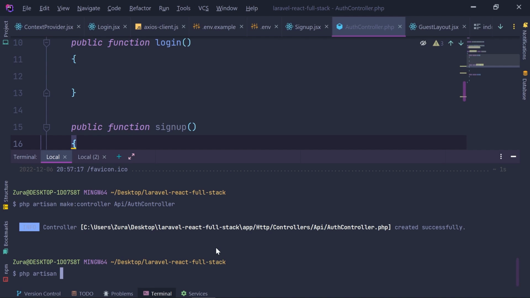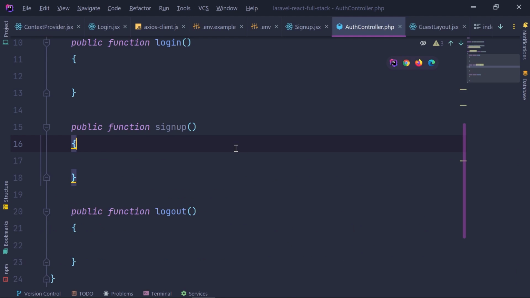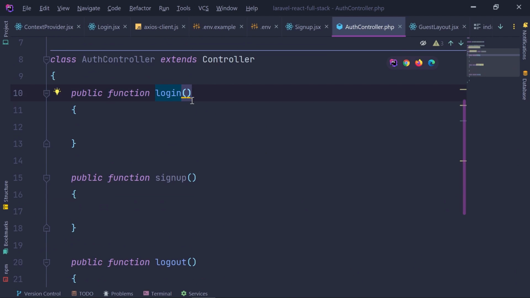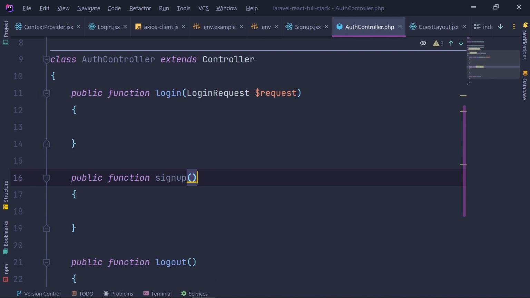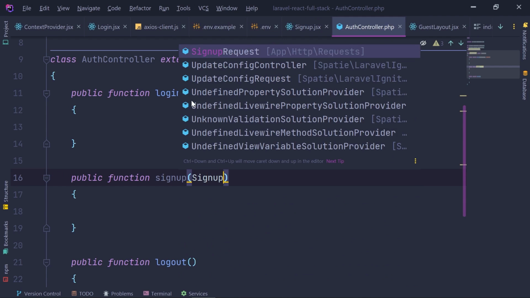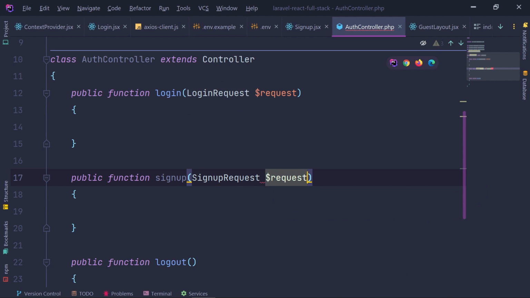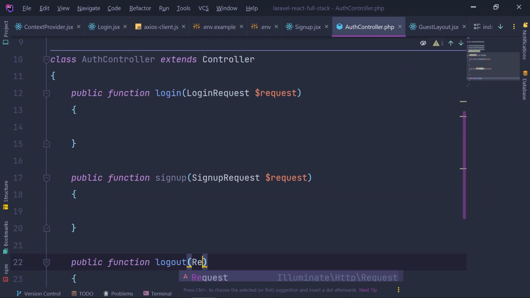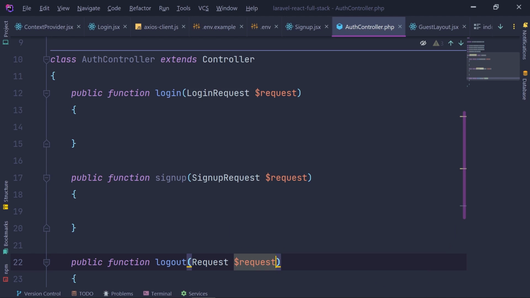PHP artisan make request login request, hit the enter, and the second one will be sign up request, hit the enter. Okay, inside login I'm going to use login request class instance. Inside sign up, I'm going to use sign up request, and inside logout, I will just use request.